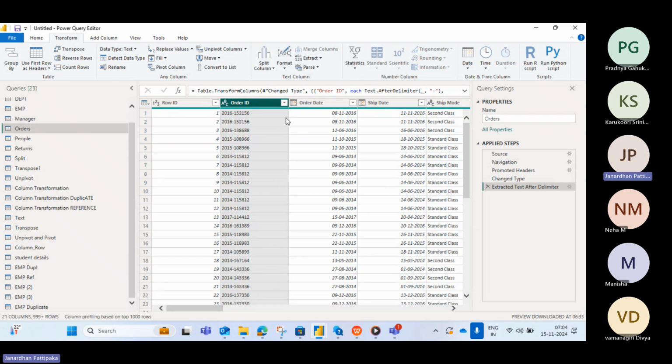Text after delimiter means whatever data is present after the first delimiter, all of it will be extracted. See, the first delimiter comes after CA, and after that 2016 1516, all the data will be extracted. That is called text after delimiter: whatever data is present after the first delimiter will be extracted.